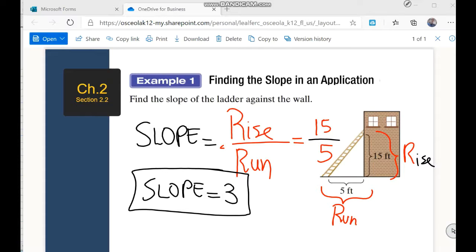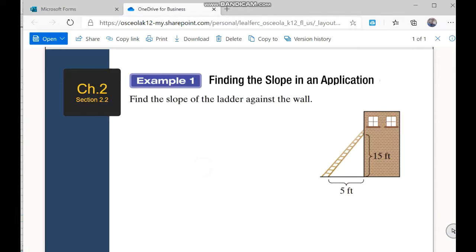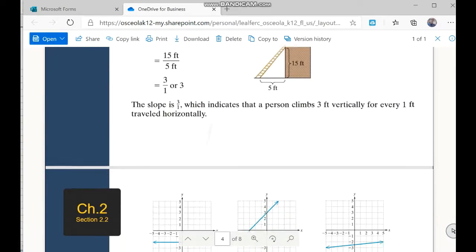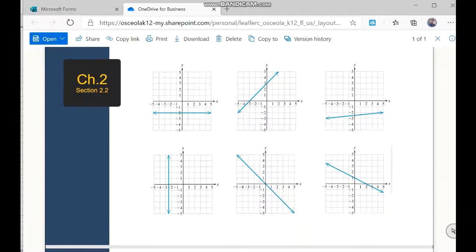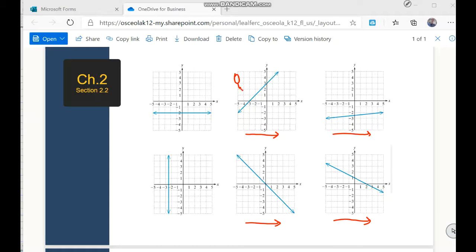But there are a few more things that we need to know. And this is the problem, how to calculate. On the linear equations, we also have rise over run. We have slopes. We will walk on the rectangular coordinate system. We will walk from the left to the right, always from the left to the right. Let's draw a guy here walking up this slope, and another guy here walking down.